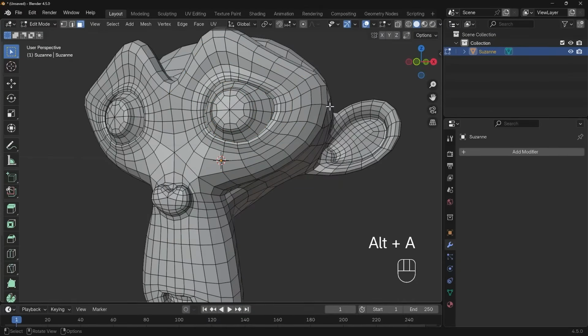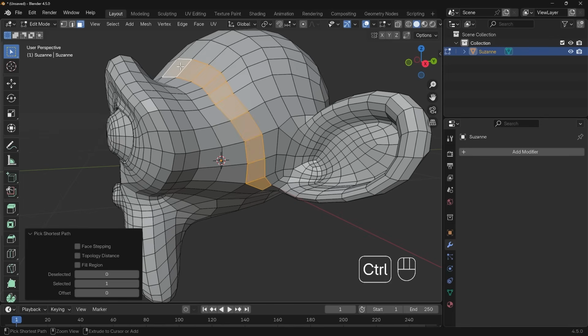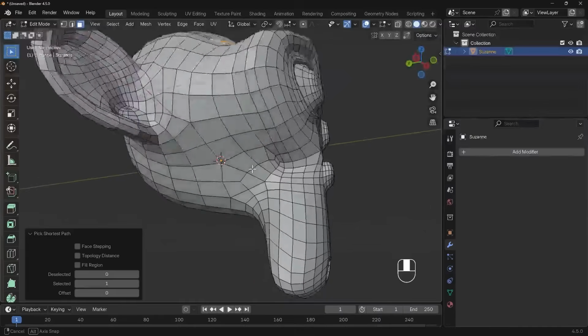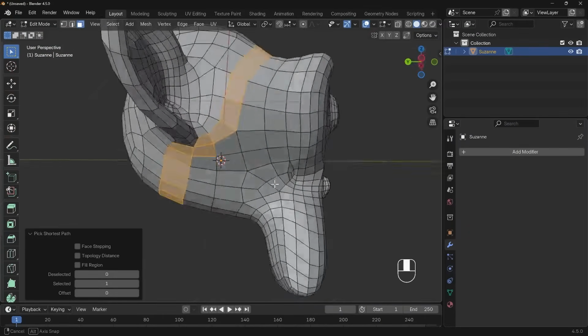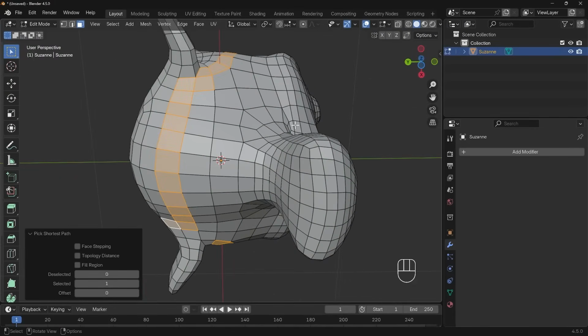So again, I'll press Alt A to deselect all. Now, another really useful one for selecting loops like that is the shortest path. So if I want to separate the back of the head, for example, I could select from this one and I can control click all the way up to here. That will select the shortest path and I can go round my mesh like so. Try not to go too far because if I, let's say, click over here, it might take the top route or it might take the bottom route depending on the shortest path, of course.